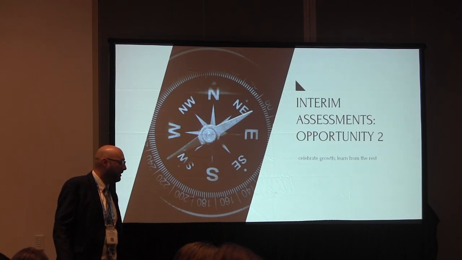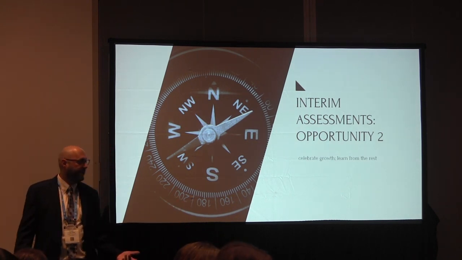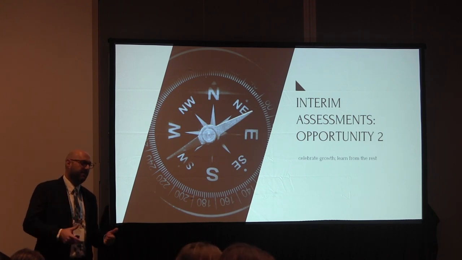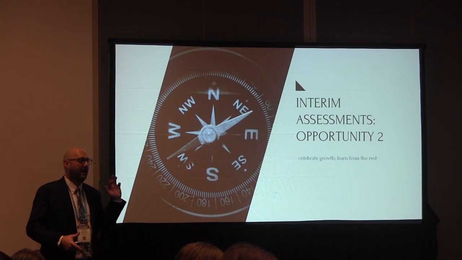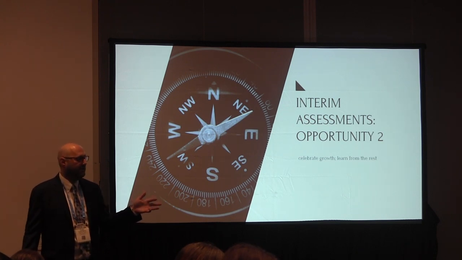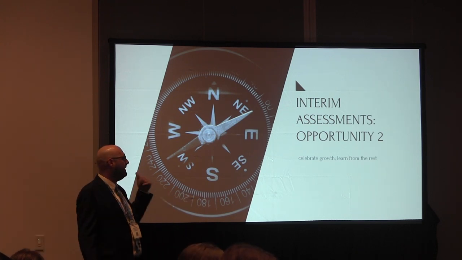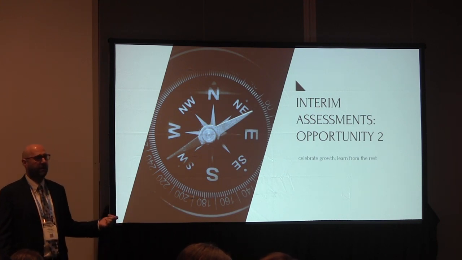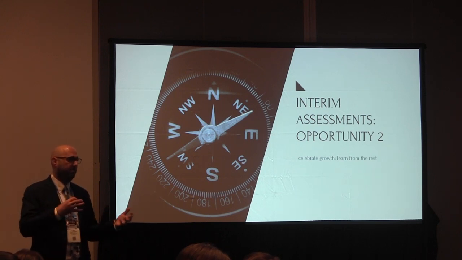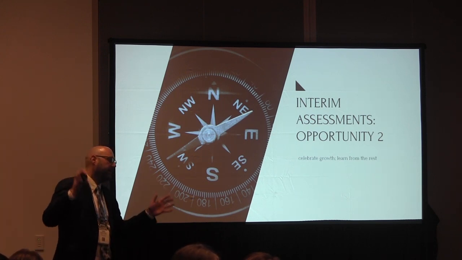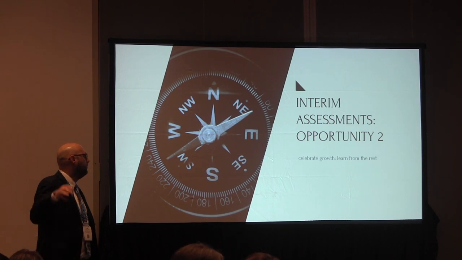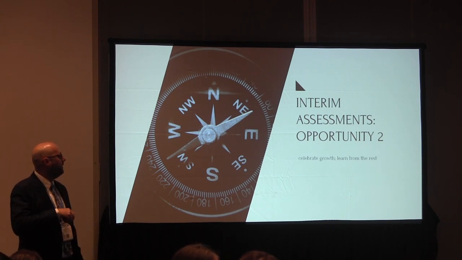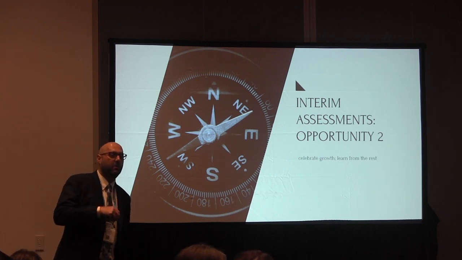If you ask me personally, I know this goes against TEA guidance. My ideal time to administer opportunity one would be September, late September. And my ideal time for opportunity two would be right before spring break. Right, and then that benchmark time frame. It's just me personally. I can justify it if you want, but we can do that after the session. But we have our results from interim two. What do we do with them?